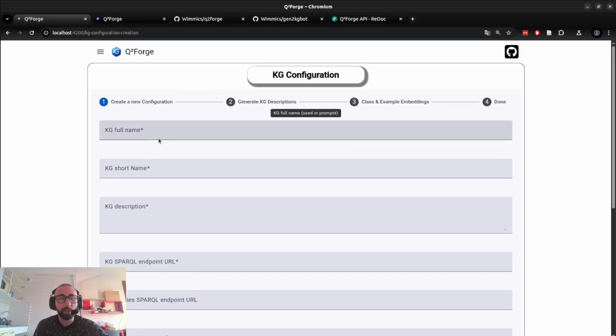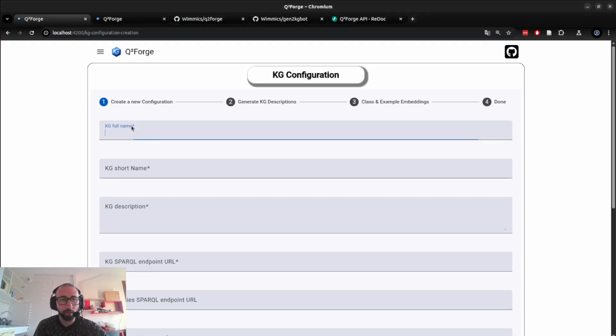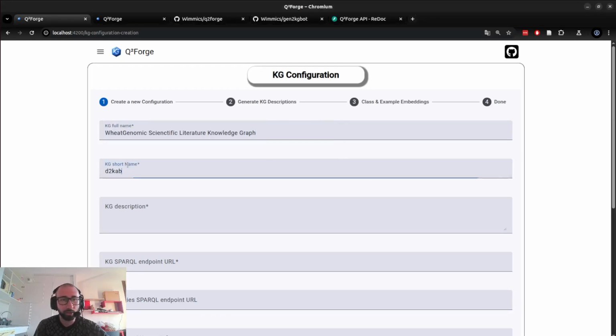this new KG that we want to create. So I will just copy paste some information. For instance, this is a new KG, so we can give the full name, then we can provide a short name. You have tooltips for each field to show you what it's used for.